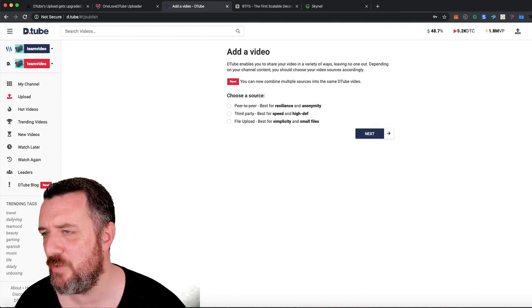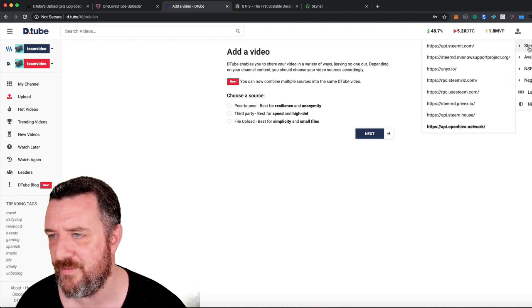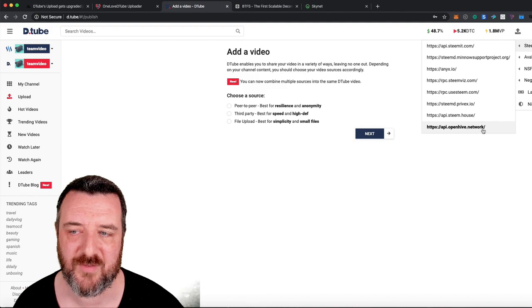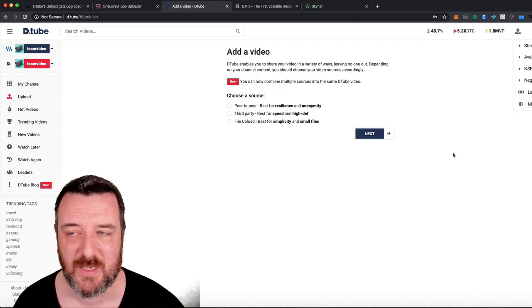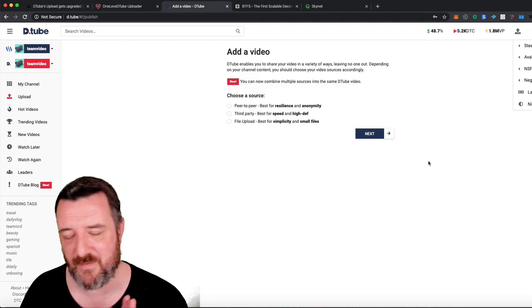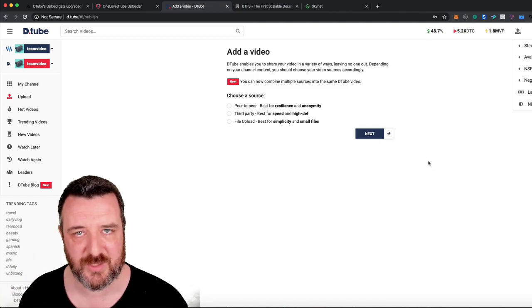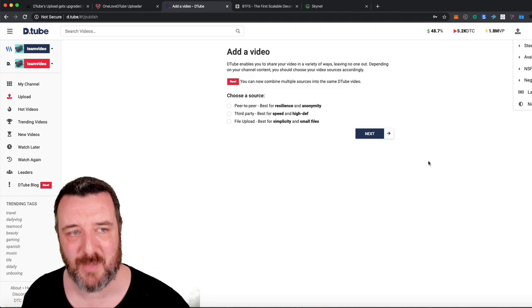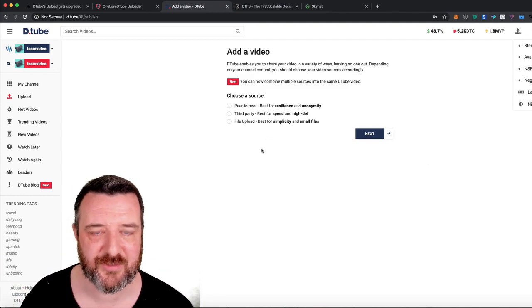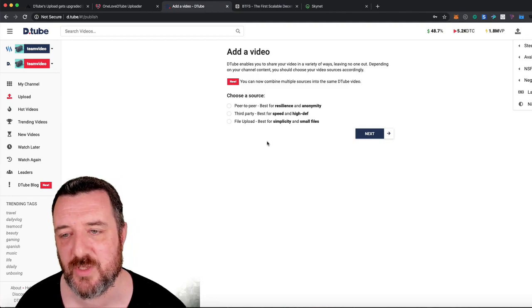I think also you can use the new Hive. If you go to here with a Steem API at the bottom, this api.openhive.network, I presume is the new fork of Steem, which is still Steem, but they've forked the code and they've got their own witness nodes and their own little playpen again. So I'm interested in posting that onto my account onto Hive just to step through to see if it works.